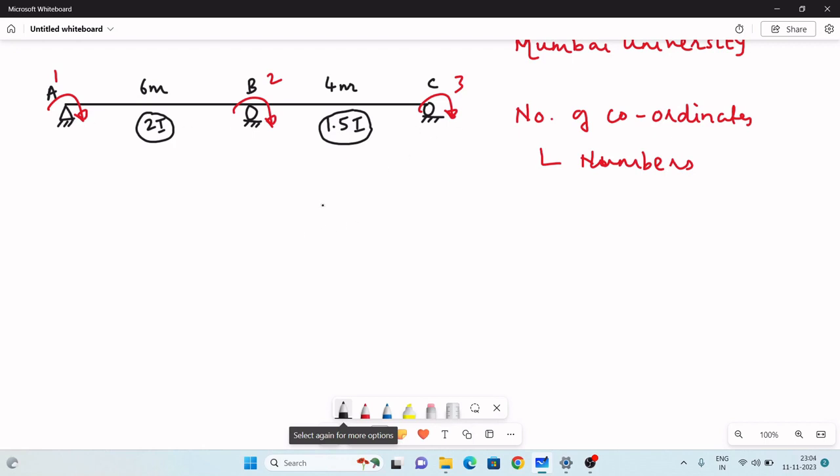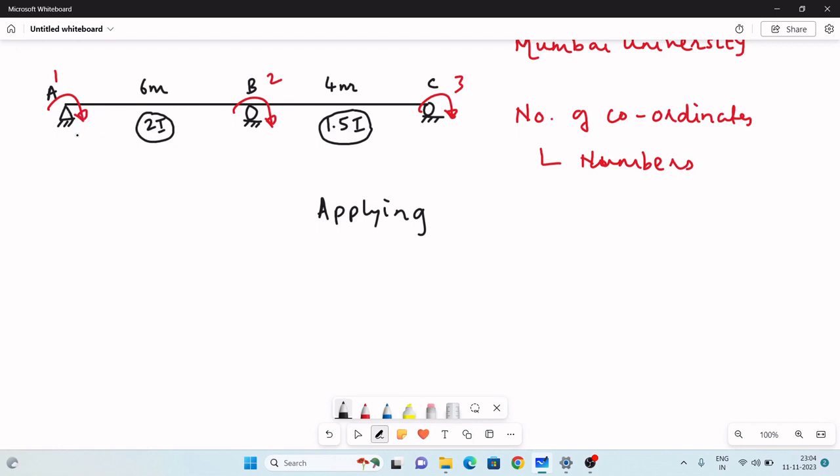You see, I'm using the term applying rotation or applying deflection. Applying rotation is not correct. Only for the understanding purpose I'm using the word applying, because rotation and displacement cannot be applied. They are the byproduct of the forces. Okay, so what we have to do, we have to apply the rotation at all the coordinates, and then we need to find the forces because of that rotation.